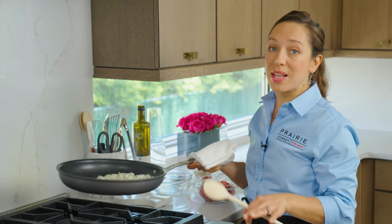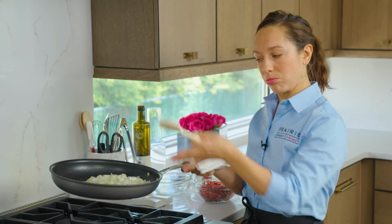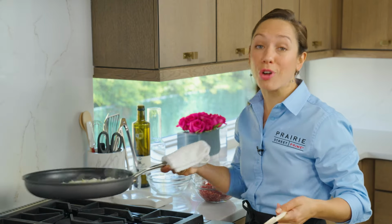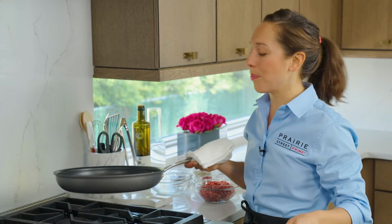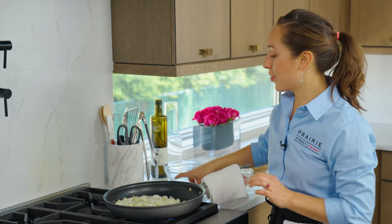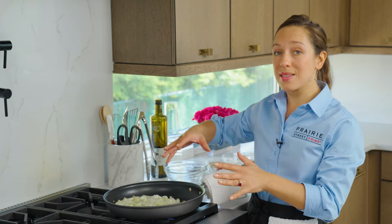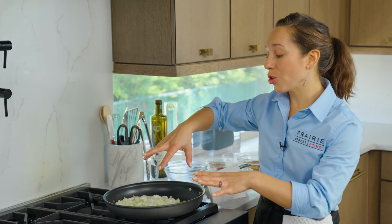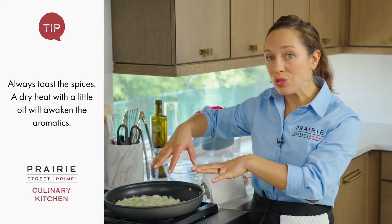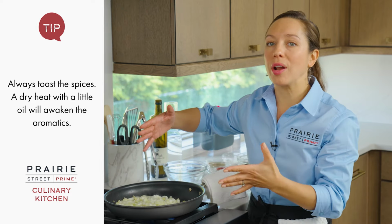Adding in the onions is actually gonna bring down the temperature of the pan, but since it was really hot, I just wanna give it a moment. That way I'm not frying the onions, I'm slowly cooking them. Okay, now at this point I am actually, right here in the beginning, I am gonna add in some of those spices, because what they're gonna do is they're gonna actually toast in this extra virgin olive oil, and then basically like doubling their fragrance.